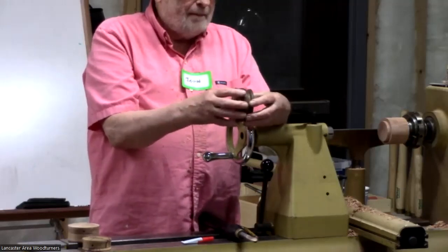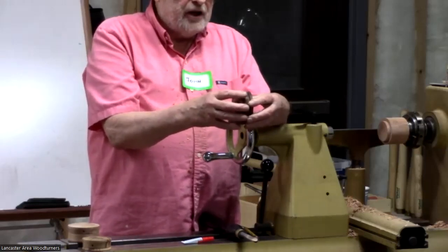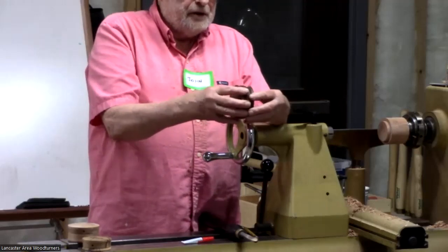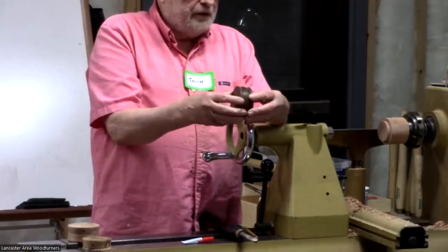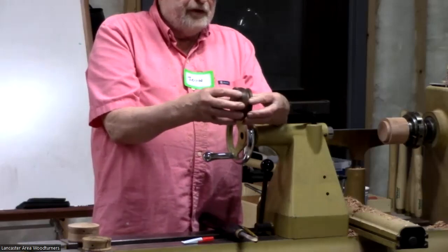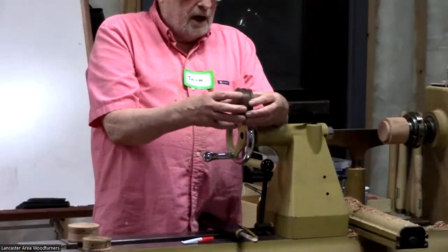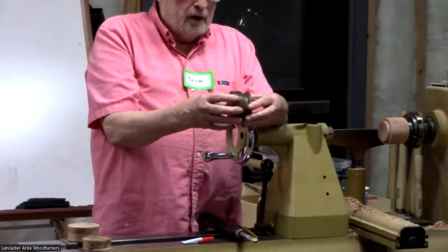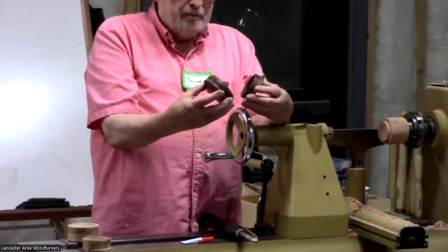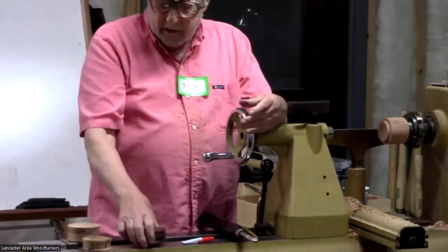The magnets will grab it and hold it nice. If you try and stay woodturner snug, then you're doing this and fighting with them, and you don't know where it's sticking. Is it the box sticking? Is the magnet grabbing? What's going on? So this fit actually wants to be loose, and it wants to be loose by however much is appropriate for your wood and your size of box and what kind of movement you can expect. And you only find that out with time.